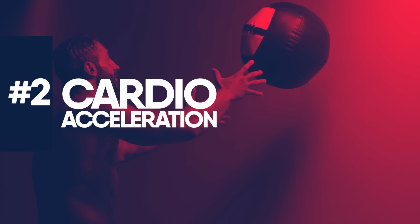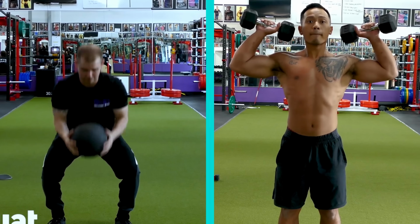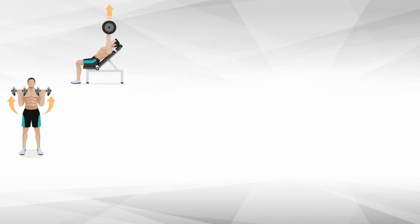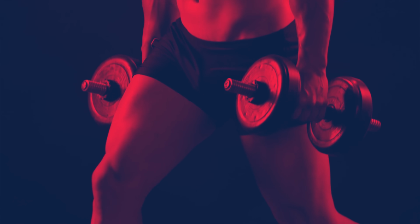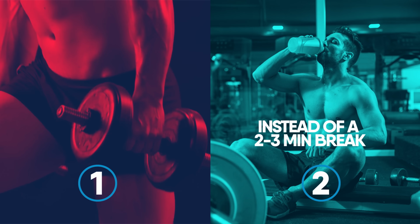But it'll also be combining EMOM with another very effective training strategy known as cardio acceleration, which is actually our second way to get more done in less time at the gym. Cardio acceleration will have you combining weight training exercises with aerobic cardio exercises. The great thing is that you can pretty much incorporate it into any weight training workout that you're currently already doing.